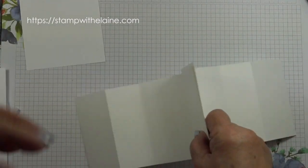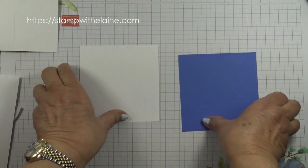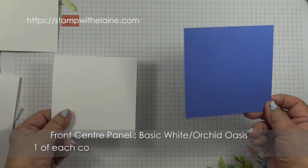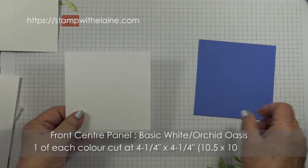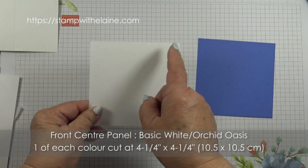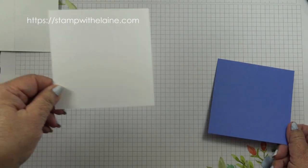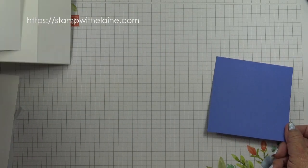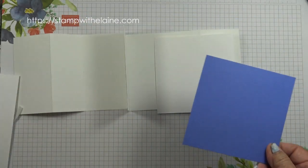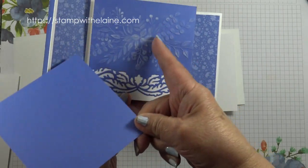We'll set that aside for the minute and run through the other pieces of cardstock you need. You need one in the coloured cardstock and one in basic white. So I'm using Orchid Oasis, and both these measure 4 1/4 by 4 1/4. That's 10.5 by 10.5 centimetres. This is the bit that you will glue to the wings, and this bit you die cut with the elegant border dies before you emboss it.